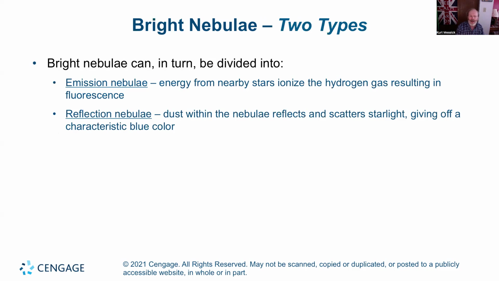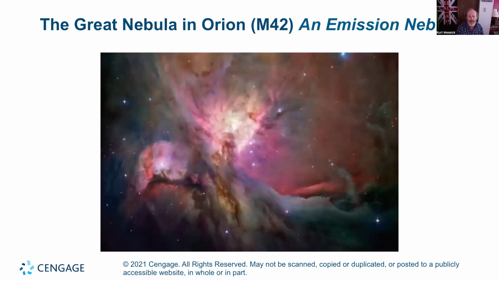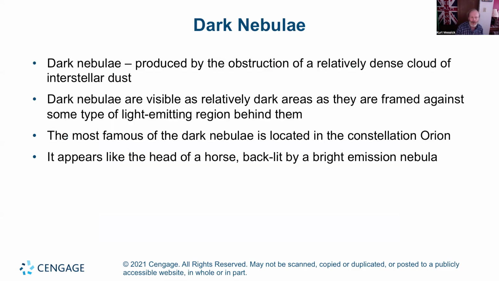There are bright and dark nebulas. There are some that will emit light, or there are some that will reflect a lot of starlight off of them. This is the Orion Nebula. It's a great emission nebula in the middle, and parts of it are, in fact, also reflective nebula. This one over here is actually a secondary nebula called De Mairan's Nebula. And then these dark patches in here are actually parts of the absorption nebula that is not emitting light as much as it's absorbing it there.